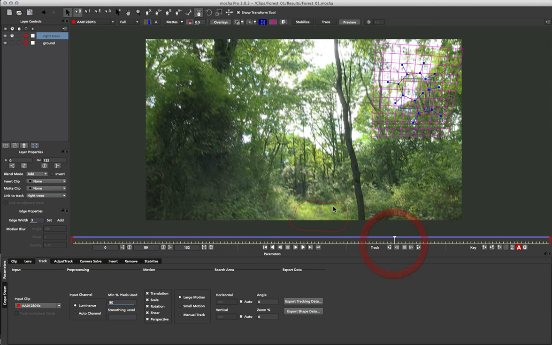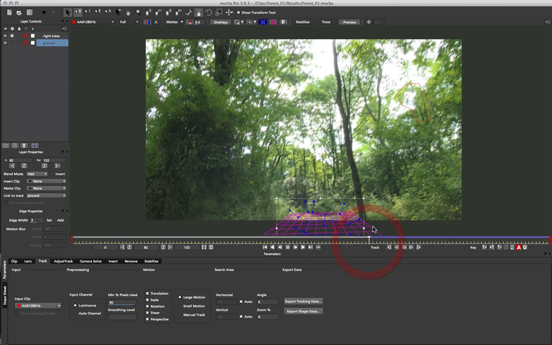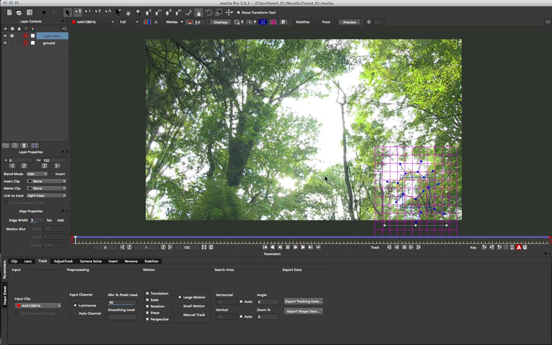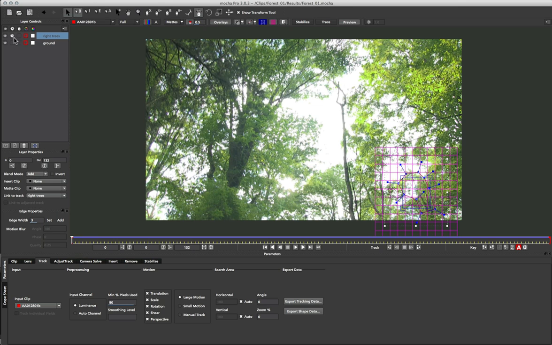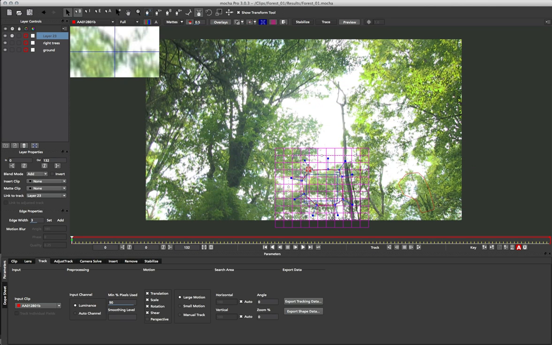Because we only have a little bit of background data up to here, however, I also want to track one more area to make sure that it overlaps with this one. So we talked about this area before, so I'm going to track this area back here as well. I'm going to turn off the cog for my right trees, and I'm going to grab this whole area right here. Now, even though there's a massive bloom thing happening here, this will actually lock on quite well because we've got a nice bit of texture detail here and it's far enough away that it's not going to cause any problems with our track.